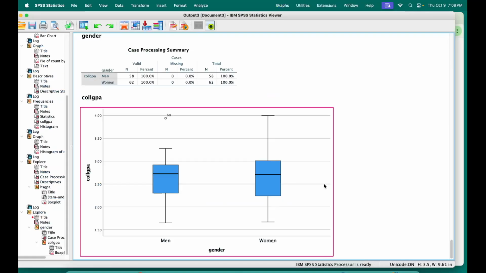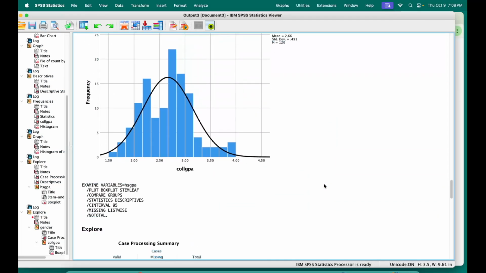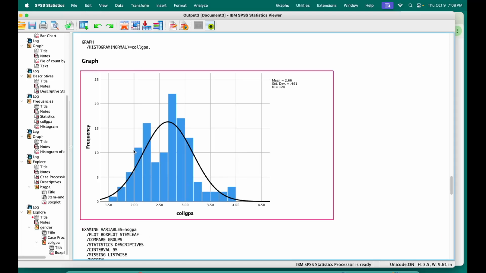The reason this is important is that we're going to be working with college GPA. We plotted that on a histogram here, and we showed the normal curve. I'm not going to interpret anything related to whether I think this is meeting normality, because the last step in the assignment is for you to say which method you think is appropriate: should we approach this without assuming normality or assuming normality?